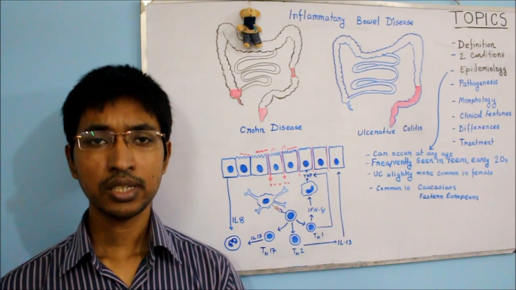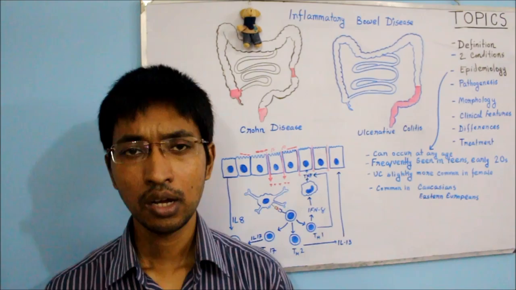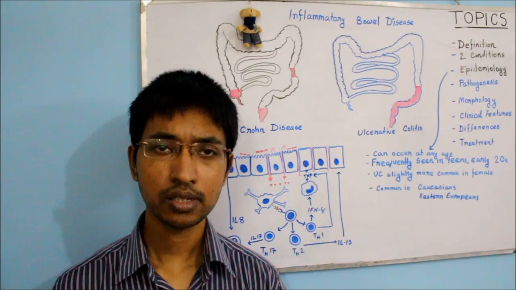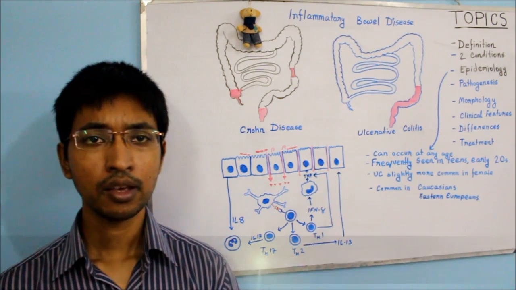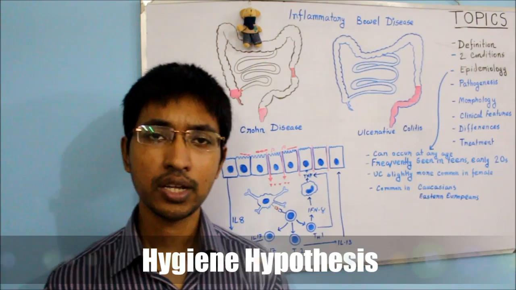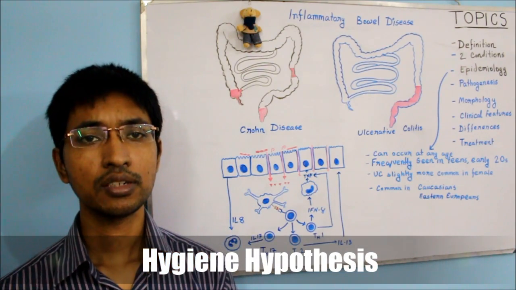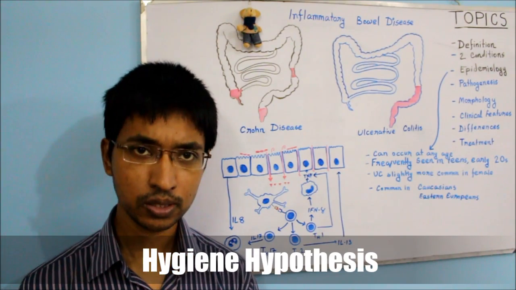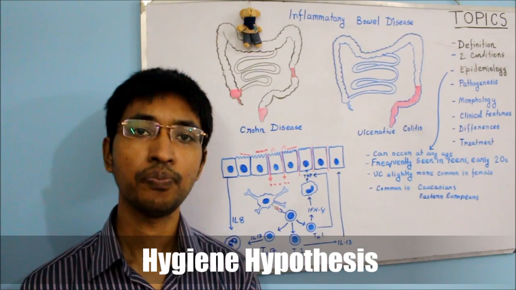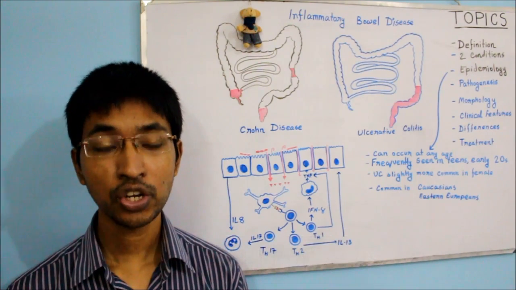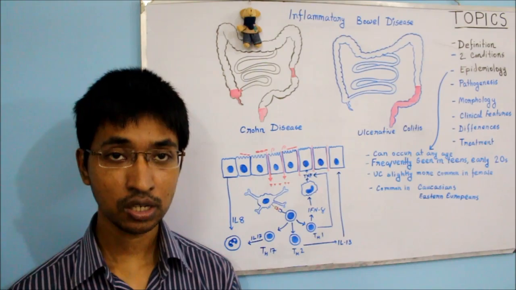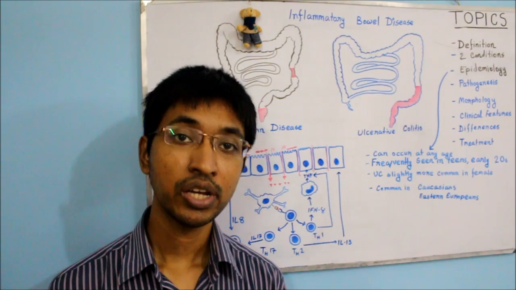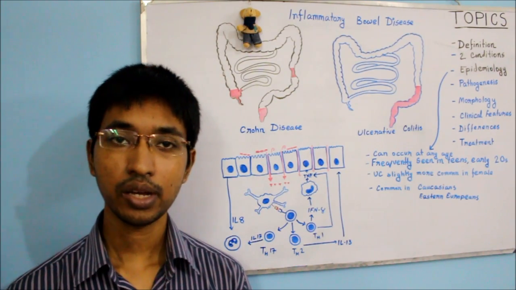So why are we seeing the rise of incidence of inflammatory bowel disease in these areas where previously the incidence and prevalence was low? Well, there is a hypothesis known as the Hygiene Hypothesis that tries to explain this rise. According to the Hygiene Hypothesis, it is happening due to improvement of food storage, reduction of food contamination, and also due to alteration in the gut flora of the population living in these geographic areas.